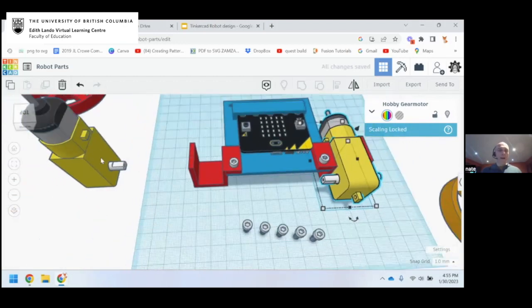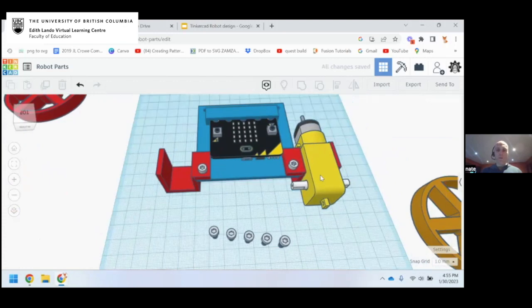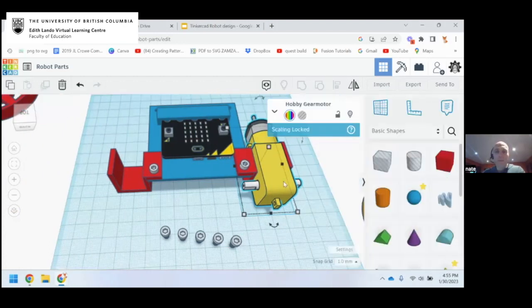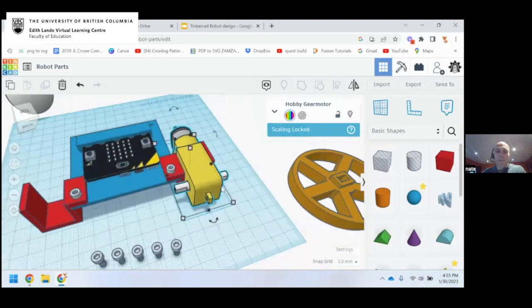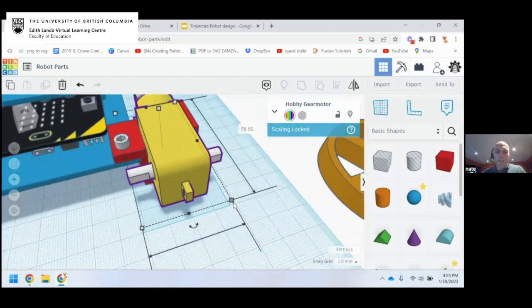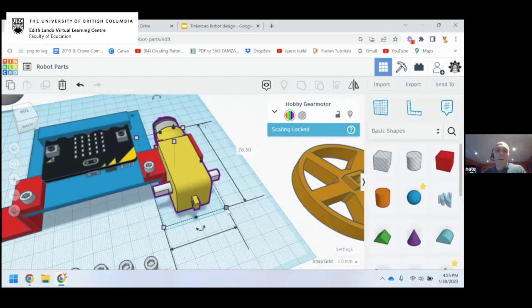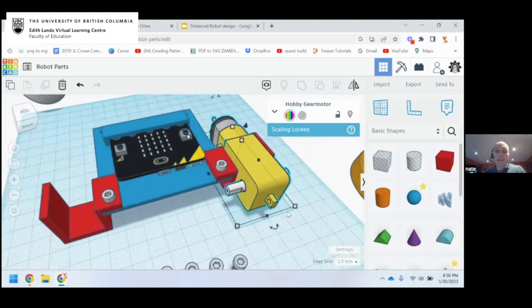And same thing here, rather than try to flip that motor around, I'm just going to duplicate this. Actually, you know what? I didn't notice this. I guess I can't duplicate this one because it is a component. So some things you will notice, if I try and scale them, you can see right here, I can't scale this design. Purple lines appear around it. And the reason for that is because they don't want you to scale electronic components because, first of all, they're kind of complicated and it might crash the program. And I think secondly, they just want them to remain in the same size that you have them.